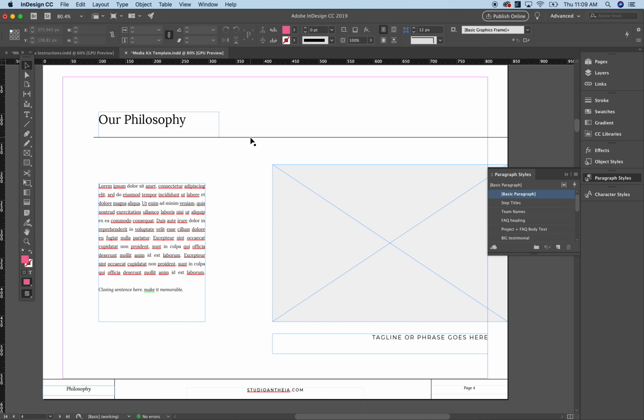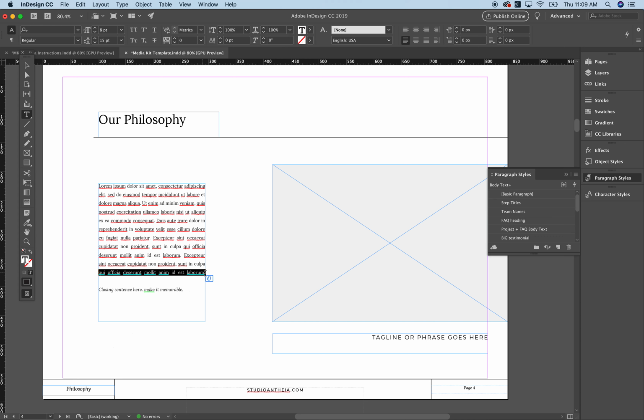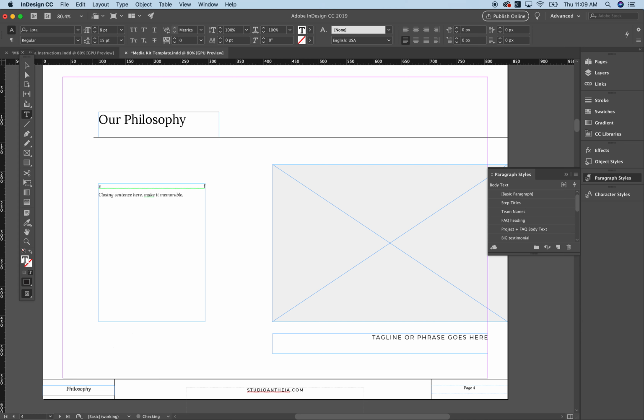And then here is a philosophy page. You just update your text as needed. I use lorem ipsum on all of these pages for now, but you would just double click in here and write whatever you want.